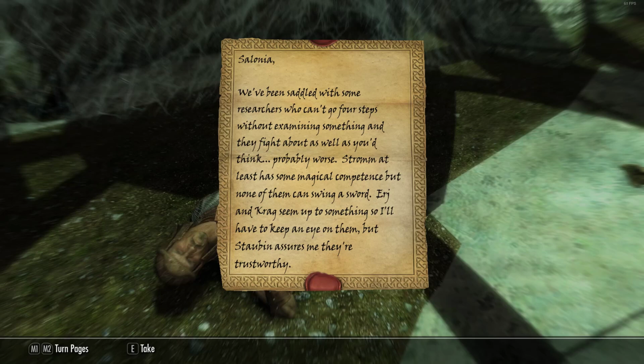You've been saddled with some researchers who can't go four steps without examining something, and they fight about as well as you'd think, probably worse. Strom at least has some magical competence, but none of them can swing a sword. Urag and Crag seem up to something, so I have to keep an eye on them, but Staubin assures me they're trustworthy.